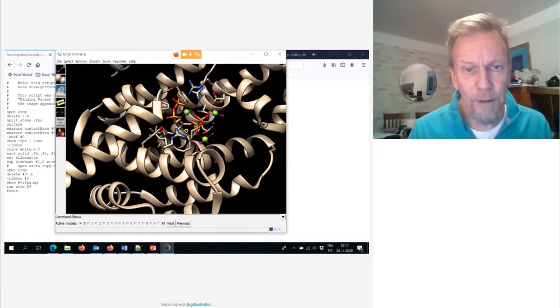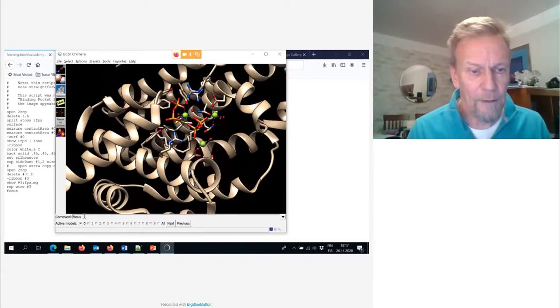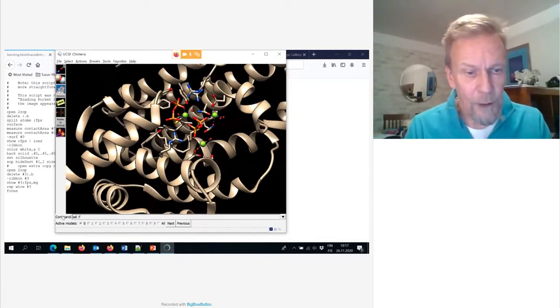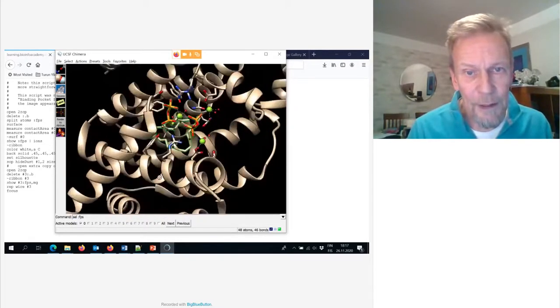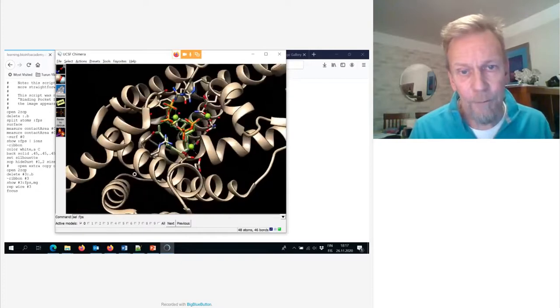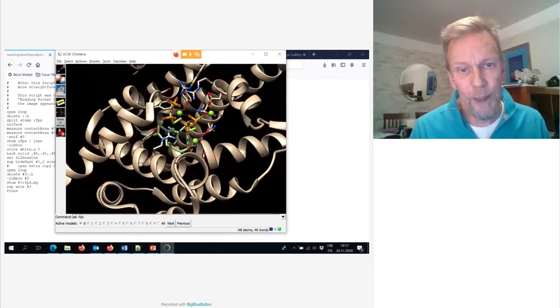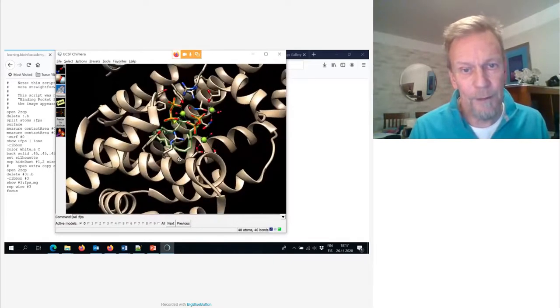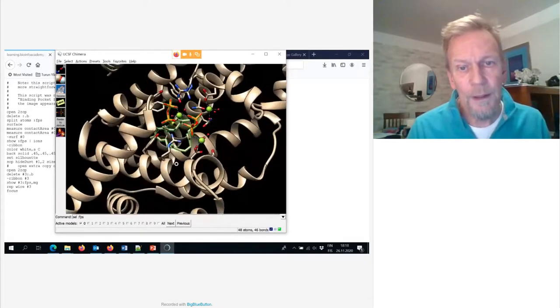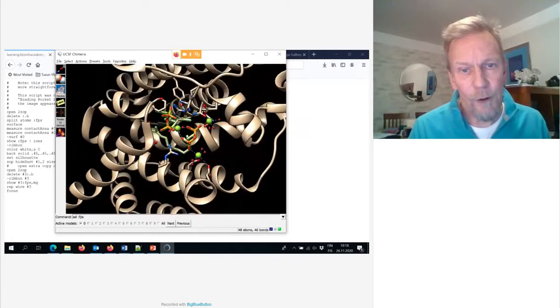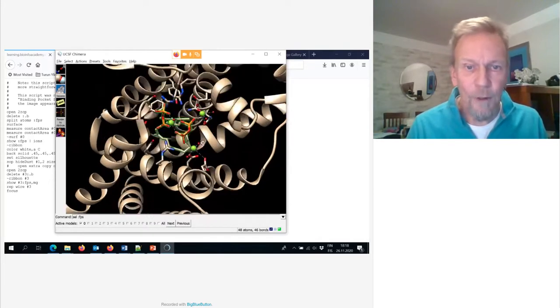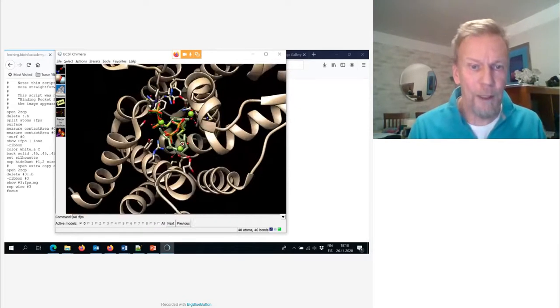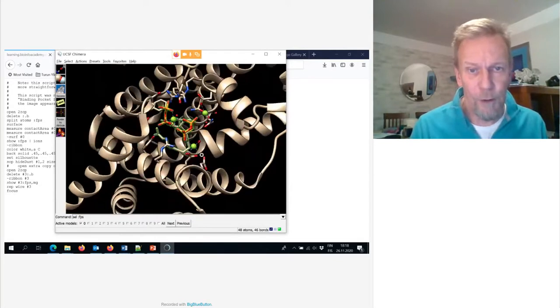You can see the long chain here. If I select it, the green lines will show how long it is. And in fact, there are two copies of this FPS in the binding pocket. And they are nicely coordinated with magnesium atoms in the same way as ATP coordinates magnesium in the phosphate groups.